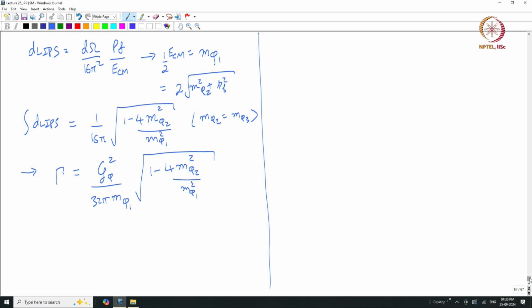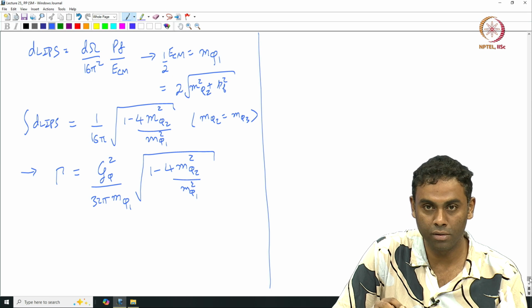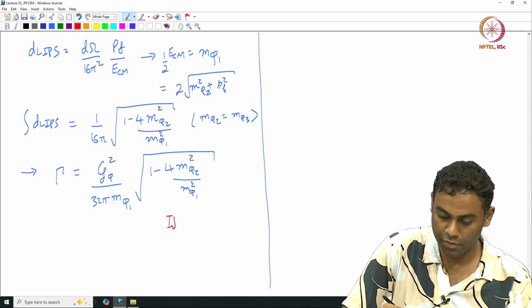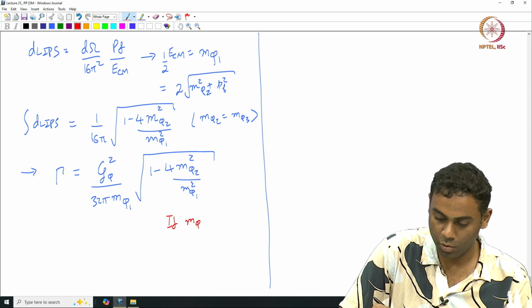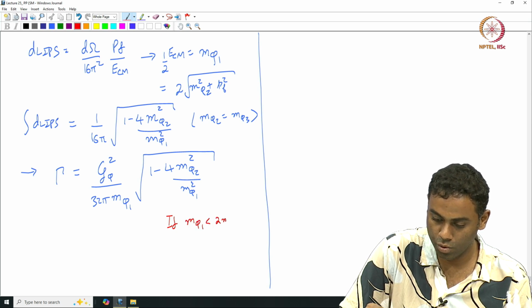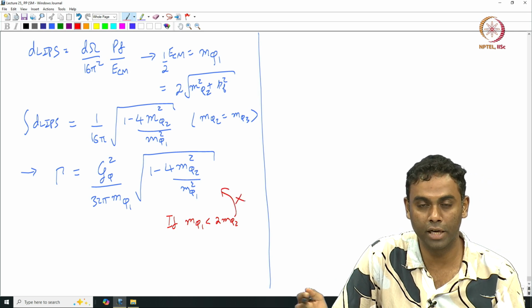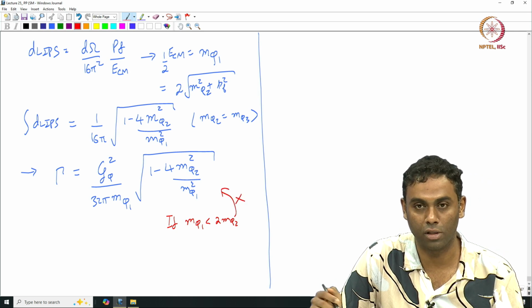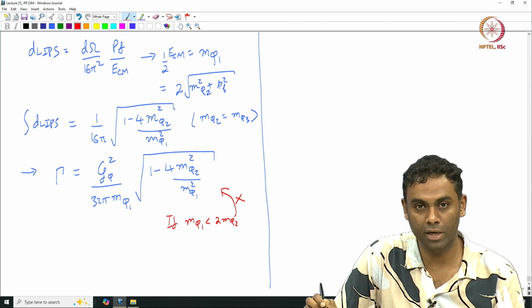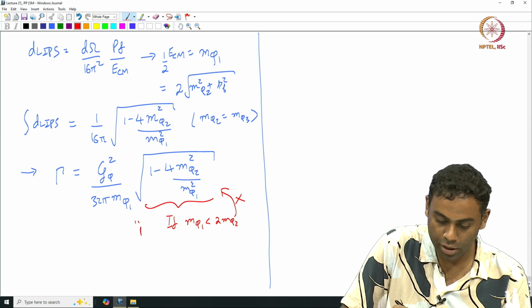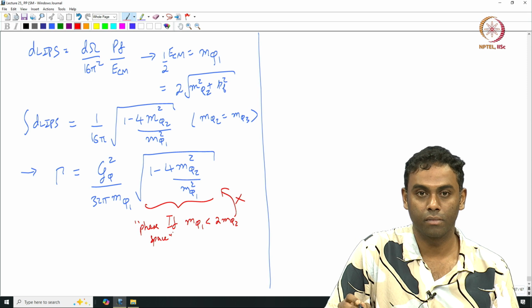The other interesting thing is the phase space integral has made sure that if m phi 1 was less than 2 m phi 2, then this will not work out, there is no decay rate to talk about, right, because it is under the square root and all that, correct. So, this part is sometimes again colloquially called the phase space part, because that is where it comes from, okay.